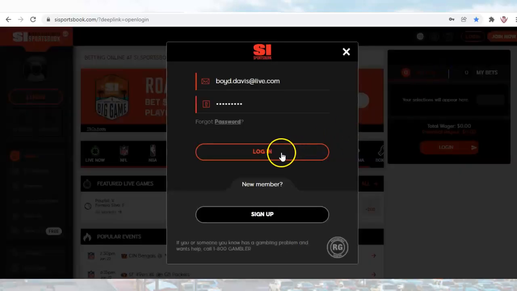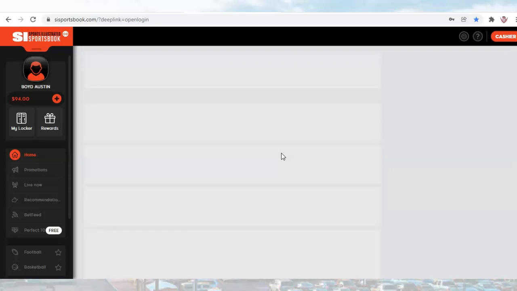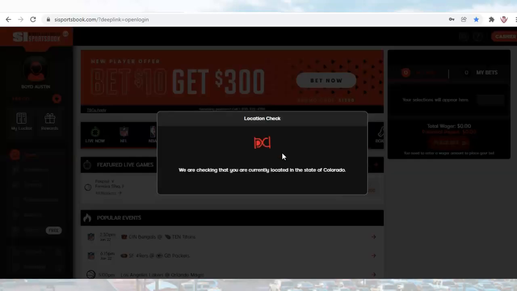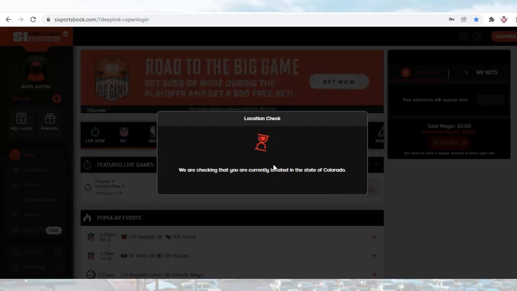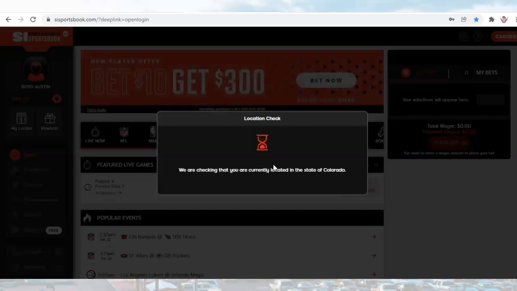We'll pop back over here and I'll go ahead and log into my account. You can see what it's like as I'm working here from my laptop. And I will tell you right out of the gate, the mobile app is available. It goes through the same process, and you'll see the same location check. They're going to make sure that I am here in the state of Colorado, so that it's geo-tracking the logistics of allowing us to make wagers and use the site.